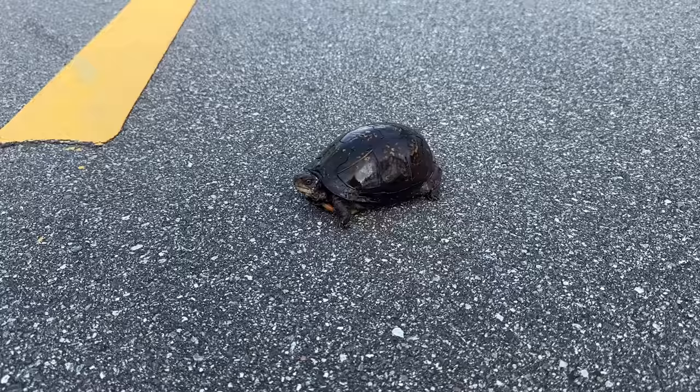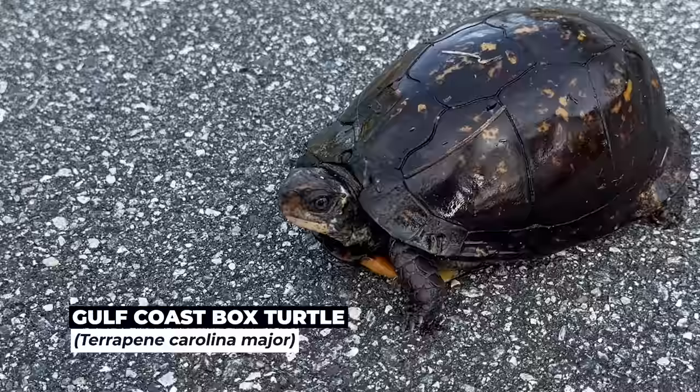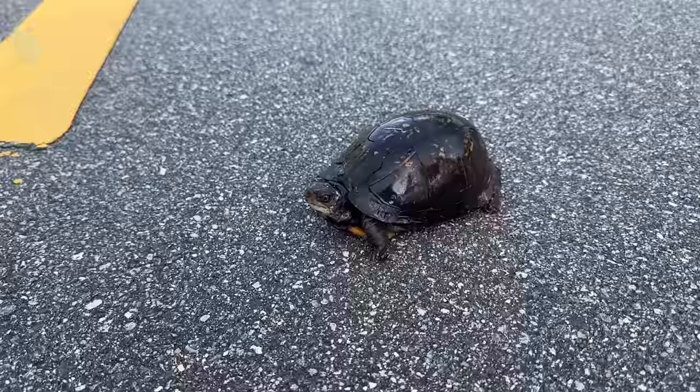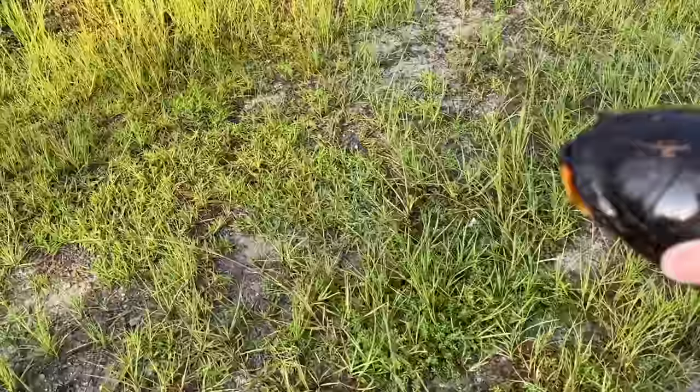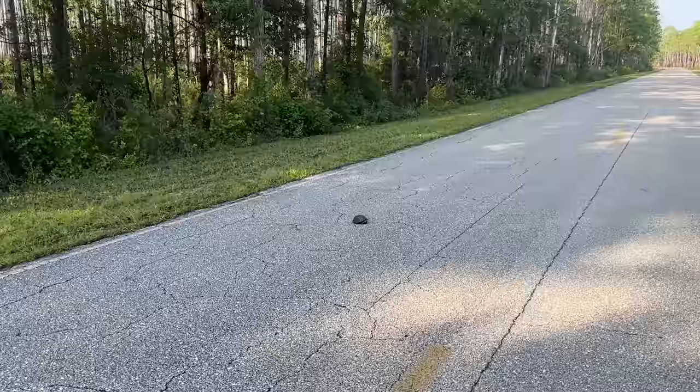We're starting the day with another one of these guys. This one's got some of that cool white pigment on the face that Gulf Coast box turtles sometimes have. You can see how smooth the shell is — it's definitely a pretty old box turtle. Time to get him out of the road, and there we have number two.